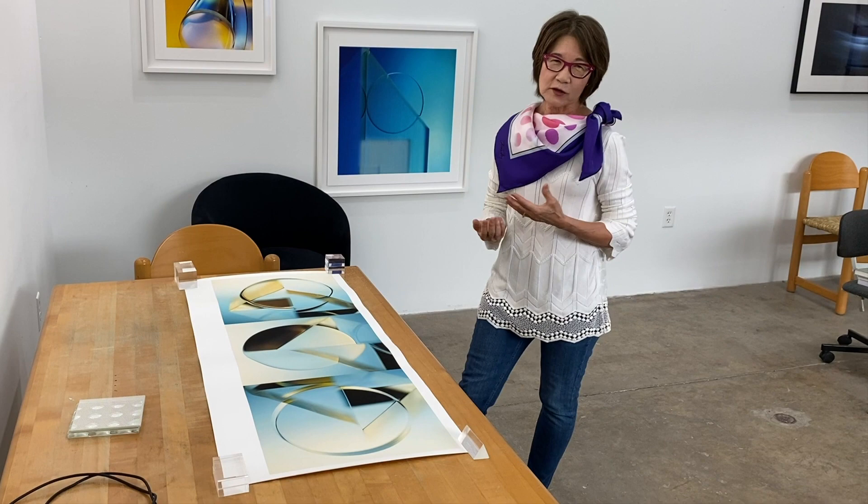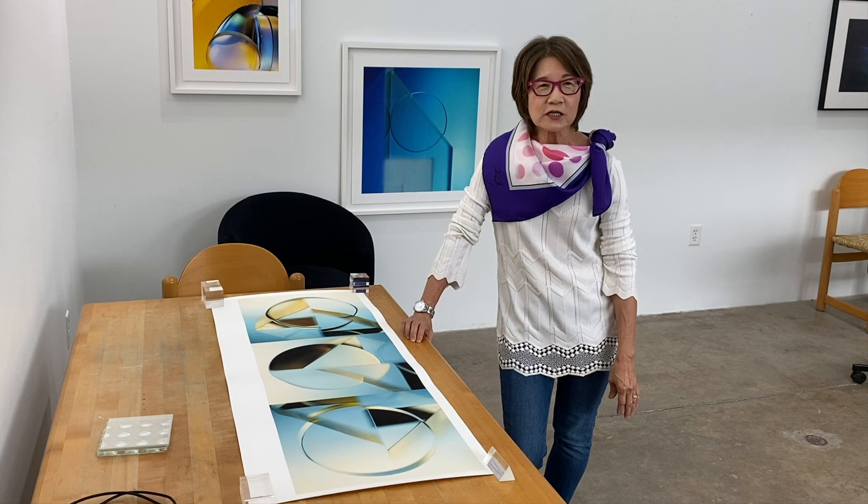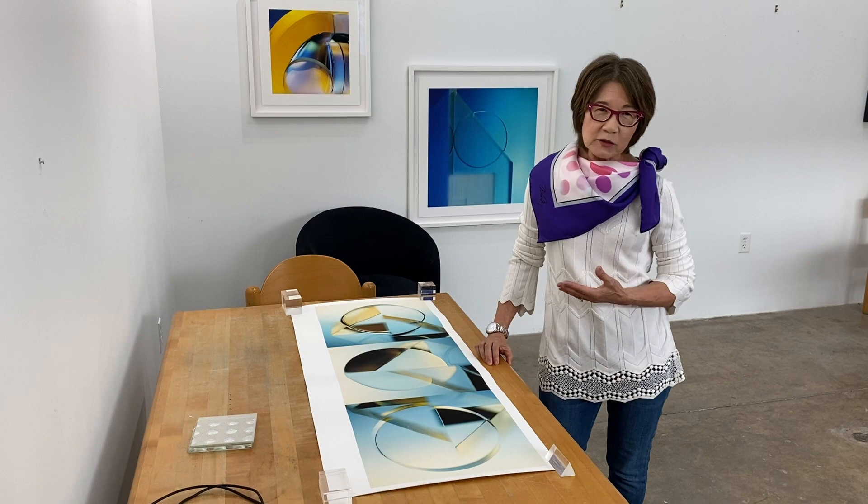This series started after I was looking at and thinking about some of the Bauhaus images, particularly those by Moholy-Nagy, who did some light studies, mostly photograms, but all in black and white. I thought so many of the light studies that have been done have been only in black and white — it would be interesting to add the element of color so that you could see more specifically how the light actually moves across different surfaces.